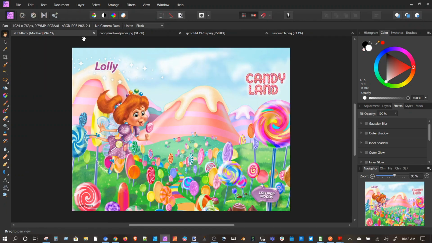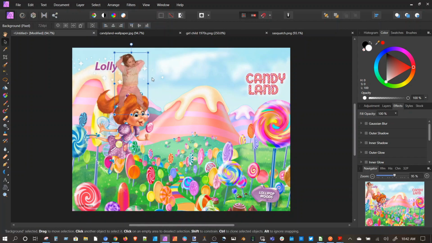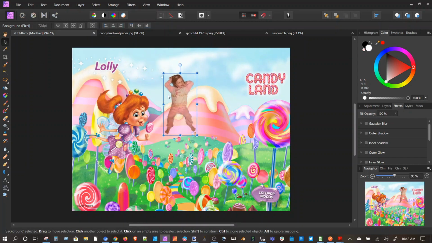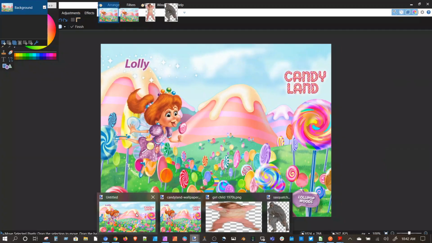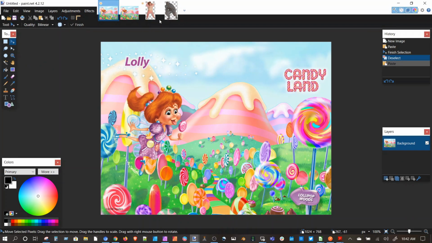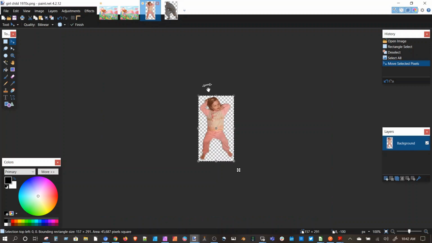Grab her, paste it in. Now you see this right off the bat. See, she's completely transparent. I can paste her in anywhere. There's none of that checkerboard stuff. Maybe I'm doing it wrong here, but it's just not intuitive.